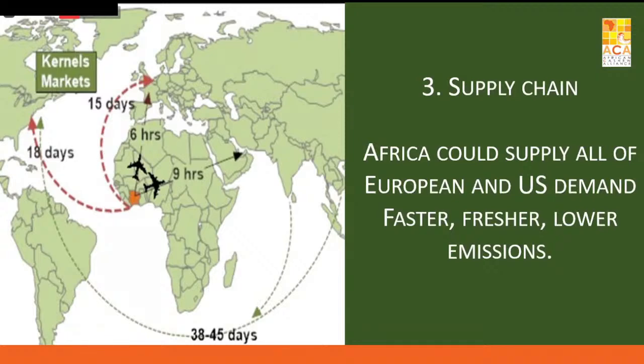But it's for sure that when we look at our business, for example, most consumers in Europe who are more and more eating cashews, most of them have never tasted a fresh cashew nut. They've probably never tasted a cashew nut that's less than maybe 5, possibly 6 months old. And that's remarkable, and they're not really aware of that. So when we look at the trend toward shorter supply chains, lower cost, more diverse supply chains, more balance, we see that the African supply chain is more sustainable than the current situation.